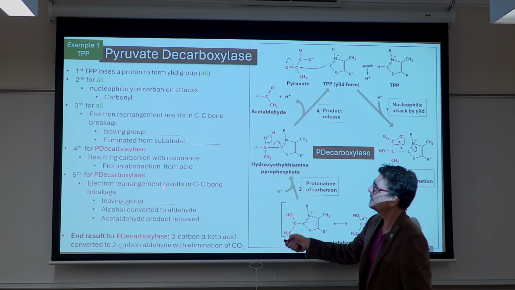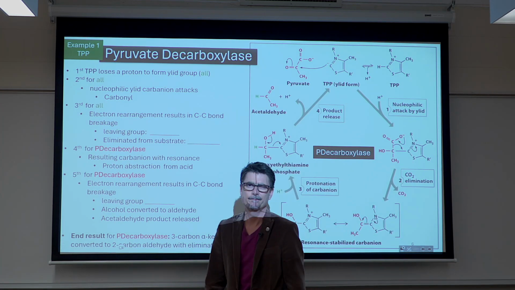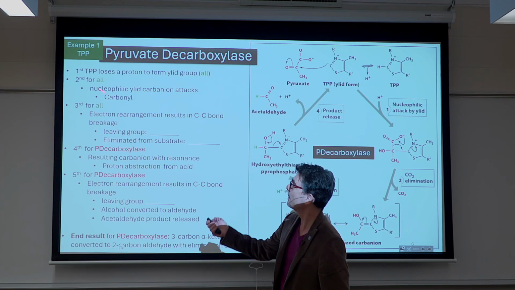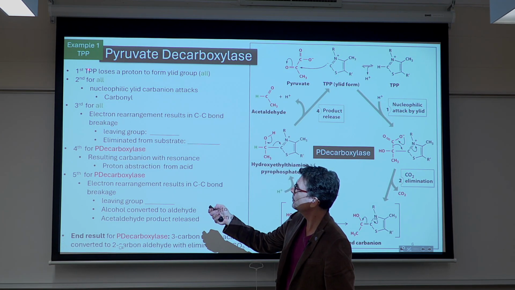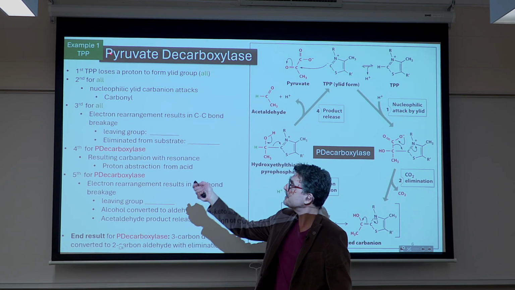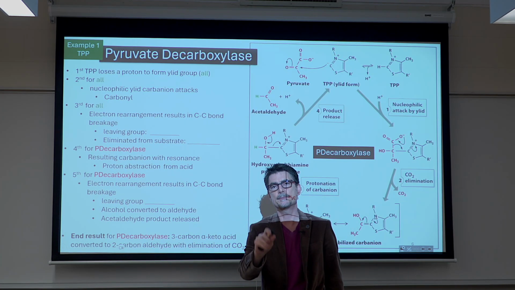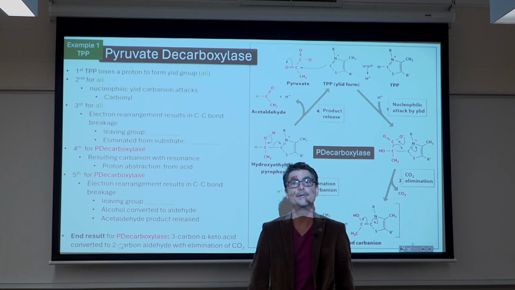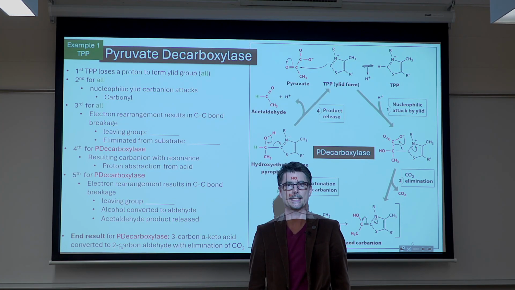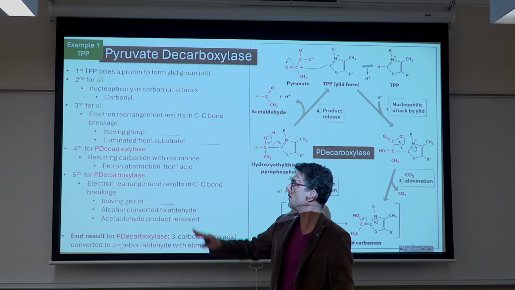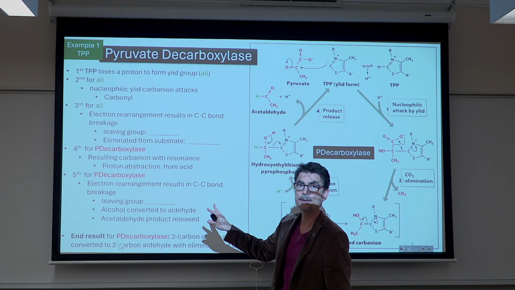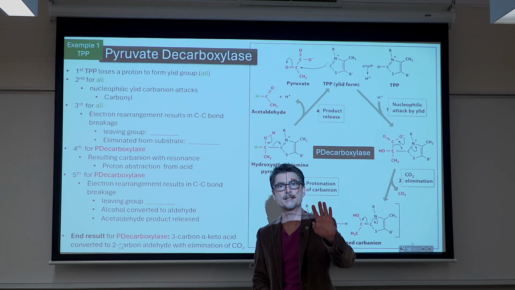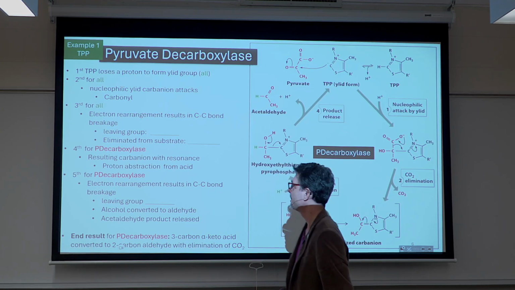Now what I've got here is we're looking at example 1 of TPP. We're going to go through several examples. What I've got as a highlight for you is when you look at first, second, and third, that's the same set of steps for all of the mechanisms that use TPP that we're going to cover. And then down here, I've got it broken down to, for this particular enzyme, these are the next steps. So it's important for you to go through, fill this out, and really think through that. It might be useful for you to create your own chart of what is common and what is different.